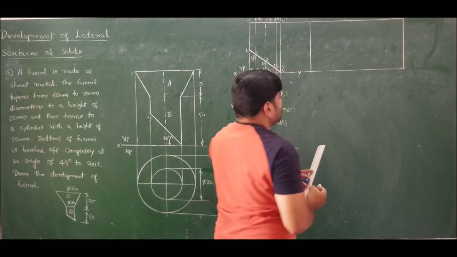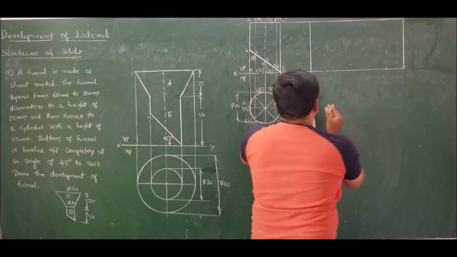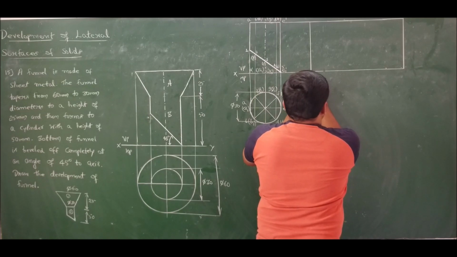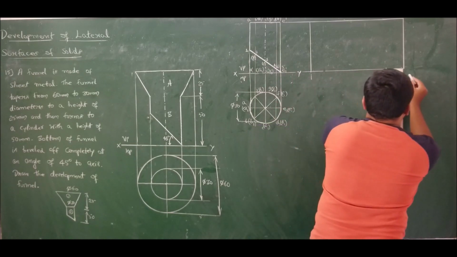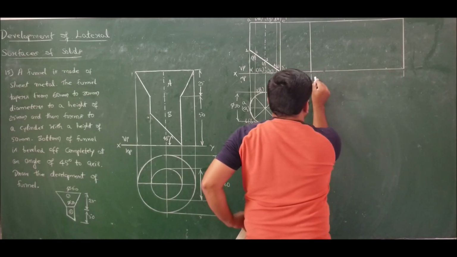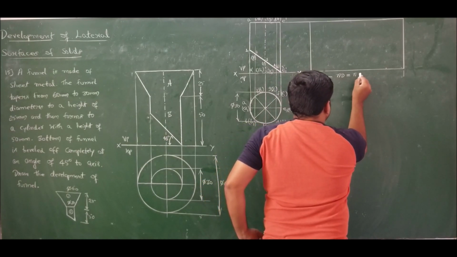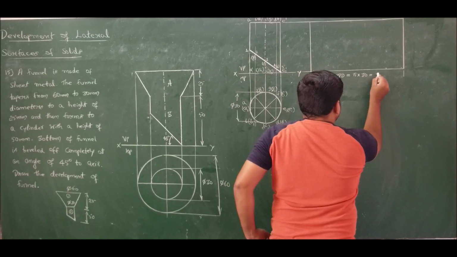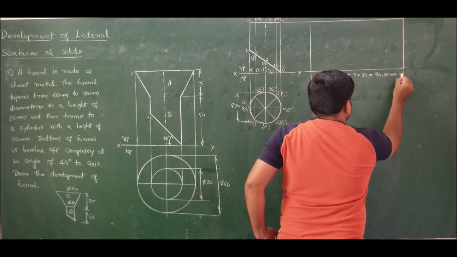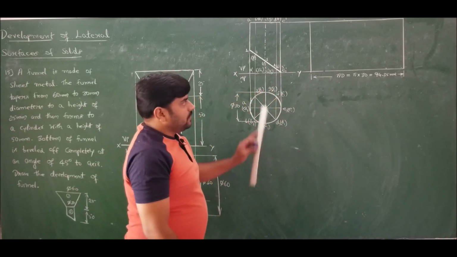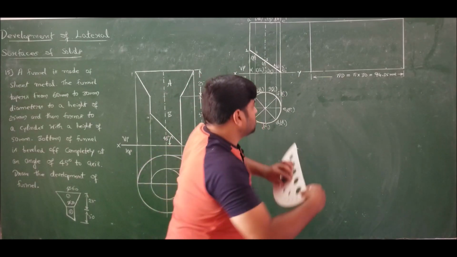Mark it. Now we have to divide this into 8 equal halves. So now I should divide this pi d into 8 equal halves. That is the question to be answered now. How can we divide this into 8 equal halves? Yes, you know how. This is pi times the diameter, that is pi into 30, which is 94.25 mm. Now to divide this into 8 equal halves, arbitrarily you cut 8 arcs.